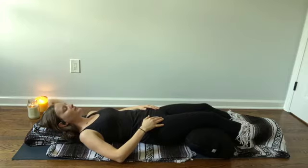Feel the eyelids soften. Tongue relaxes in the mouth. If it's pressing up against the roof of the mouth, it just relaxes. Teeth gently separate. Cheeks soften. Feel the space between your eyebrows soften. Feel your whole scalp release.